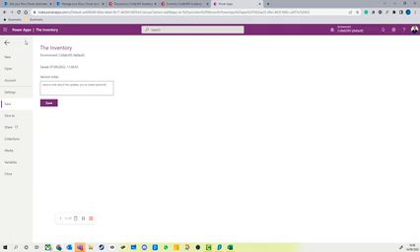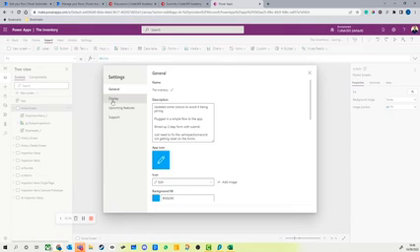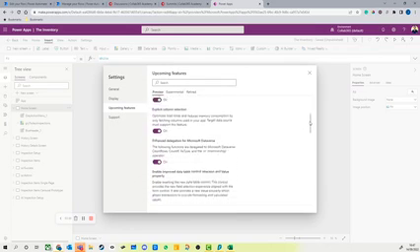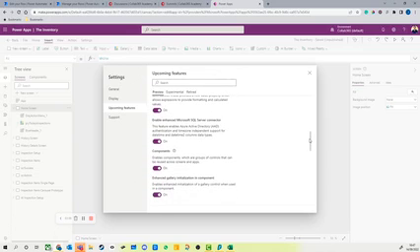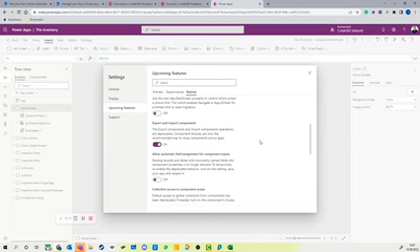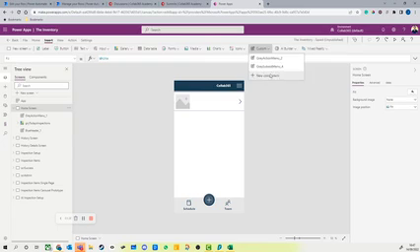There's a couple of things to get used to when dealing with component libraries. The first one: if I go into my settings and look at upcoming features, we have a whole bunch of things that we can turn on and off. Let me just double check. Okay, yeah, here we go. At the minute, I've got export and import components on, and that's that menu you just saw in the custom. If I turn it off, you can see it says component libraries are now the recommended way to reuse. So I've turned that off, and that option is gone.